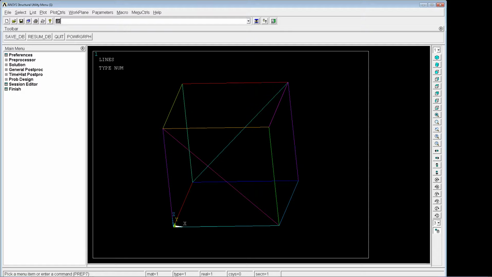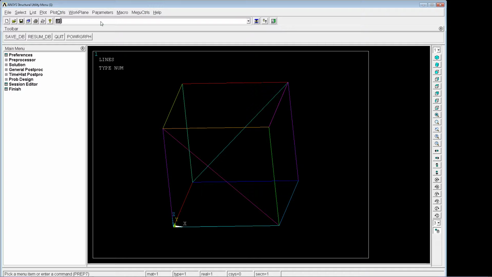So we're going to define the element type. We can copy it from here, or we can just follow. I'm going to put this on the side and follow this. Element type 1 is going to be BEAM188. We're going to define the properties: material property density 7,850 kilograms per cubic meter, Young's modulus for material 1, 2.1E11 pascals, the Young's modulus of steel, and material property PRXY, material 1, 0.3.